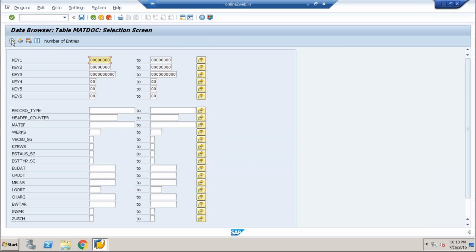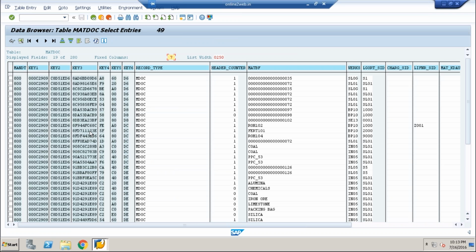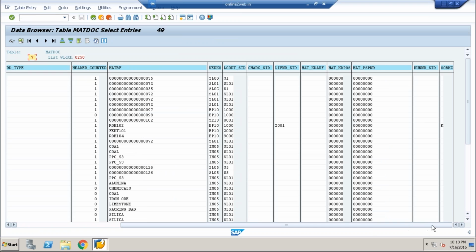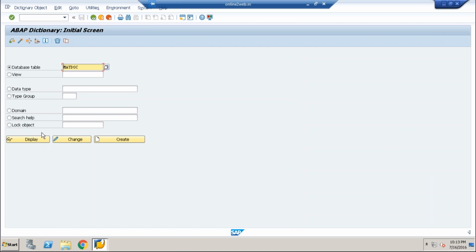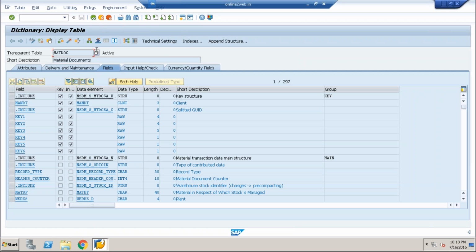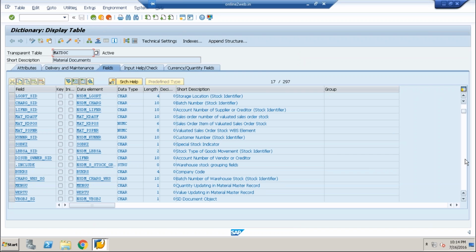MATDOC. Okay, so this is how the table looks, the data entering into that. I'll show you the fields also. So these are the fields available in the table.